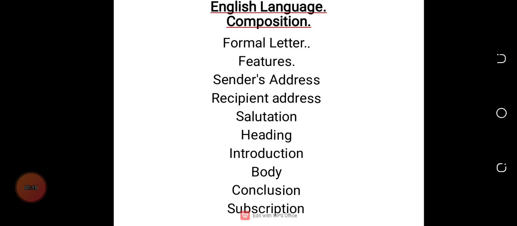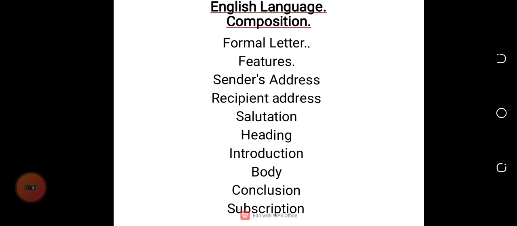Now you write the salutation not in a paragraph. The salutation should be close to the margin, okay, to the red line. You don't leave any space from the margin to write the salutation. And strictly stick to dear sir or madam, depending on the gender you are addressing. Dear sir or dear madam.